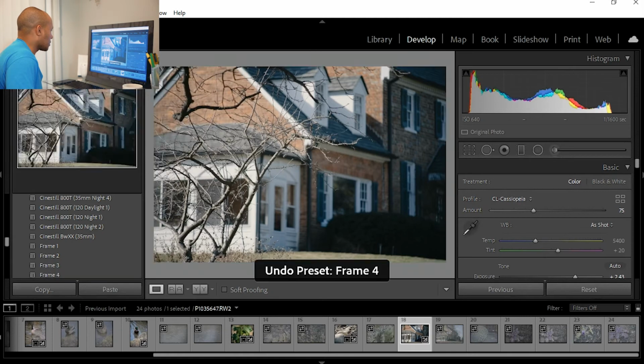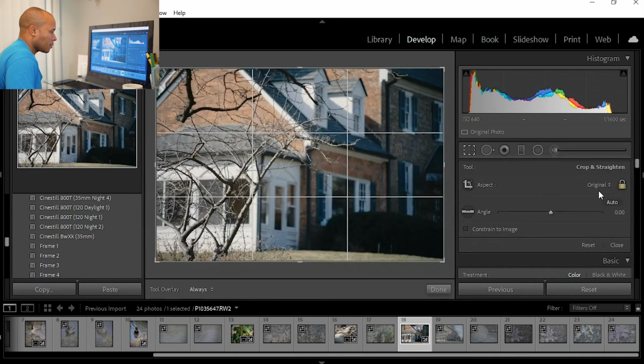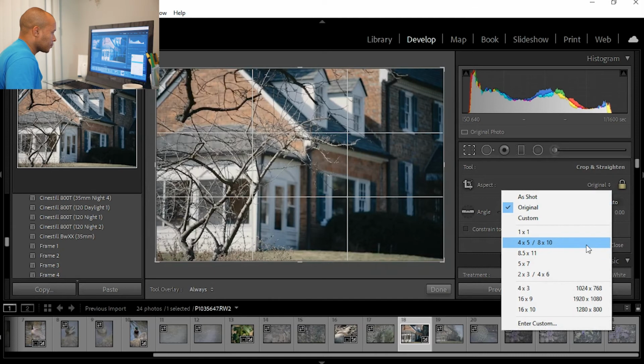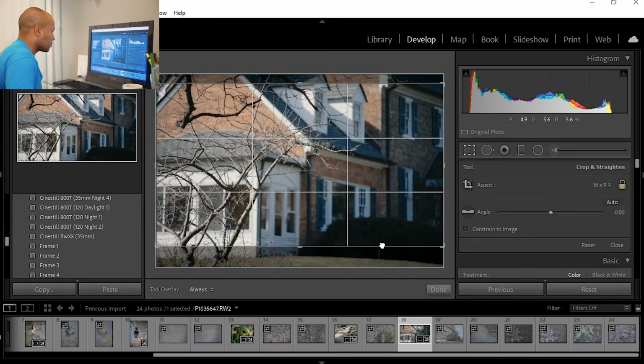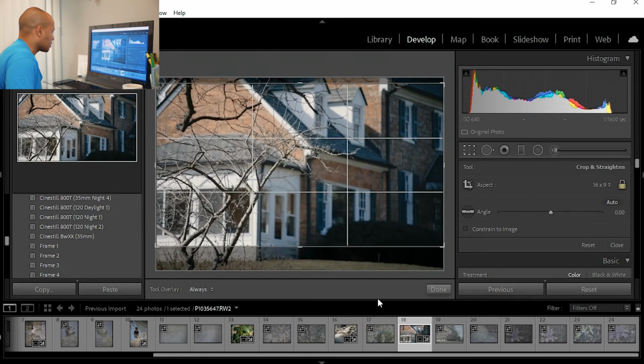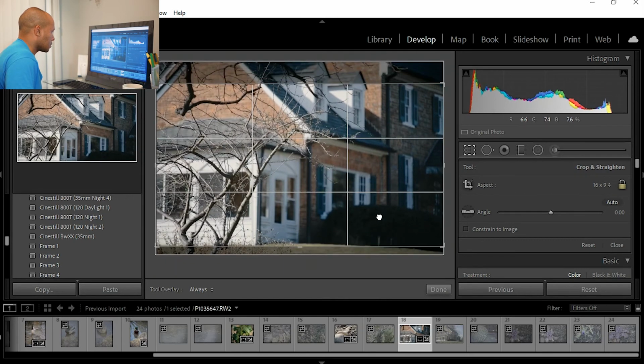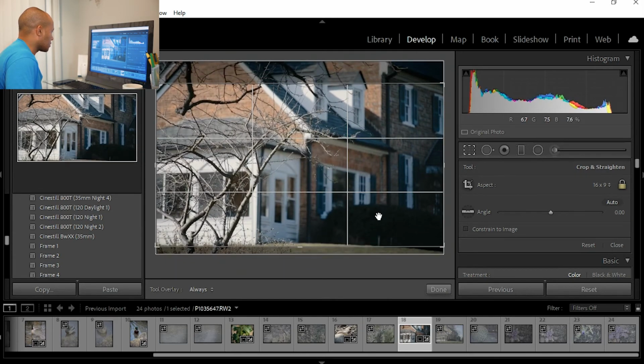Oh shoot, I gotta take the frame off. I gotta do the crop. I'm gonna have to crop in at 16:9. So let's actually do it like that.